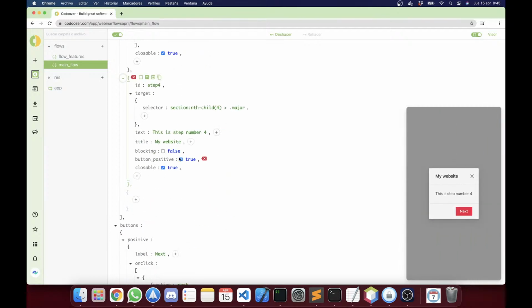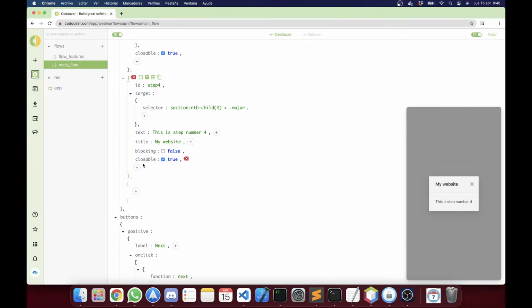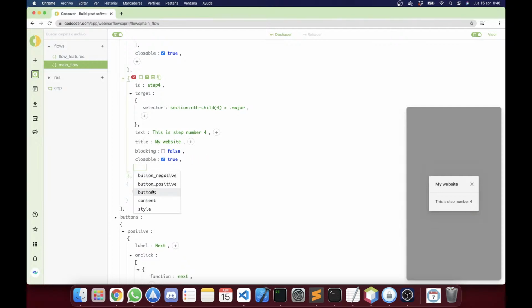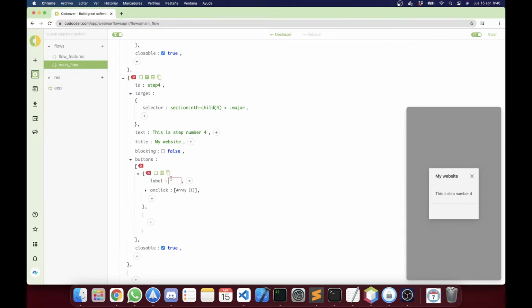okay, instead of going to the next one using the button positive, imagine that we want to navigate in our website. No, sorry, not this one. Let's add one button that says next as well, but instead of going next, I want to change this function and use the browser function.